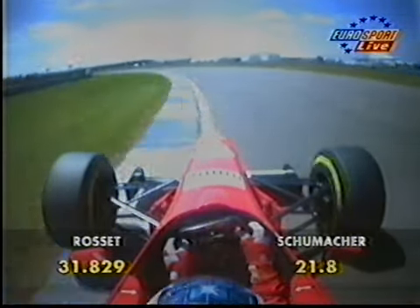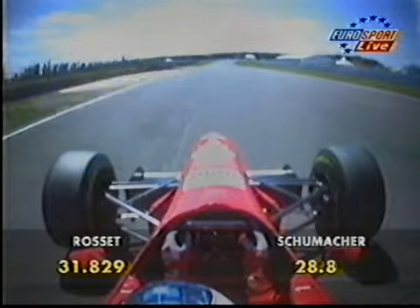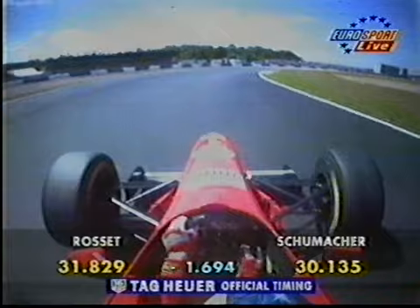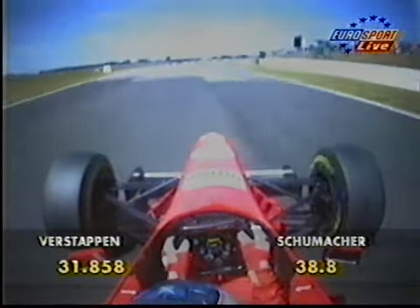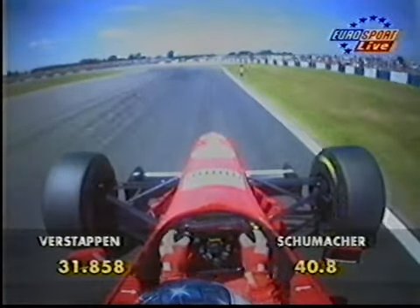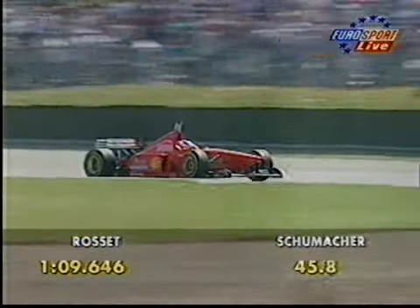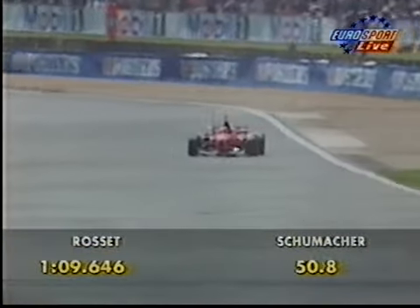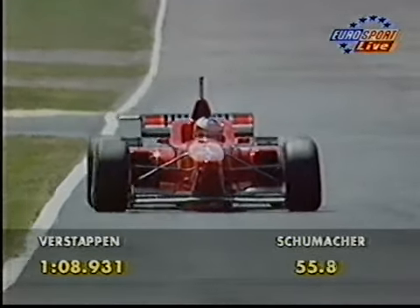Schumacher in fact reverted back to his race car, his prime car — he ran the spare car this morning. He's got a revised airbox mechanism, but he's back into his regular race car, one and a half seconds faster than you'd expect at that first intermediate point, Ricardo Rosetta. What will be more telling is the difference at the second intermediate section. Jos Verstappen is now the reference point, having gone fastest in the Footwork with the revised engine — they've got a pneumatic air valve system on that engine now. But watch Schumacher — what can he do?